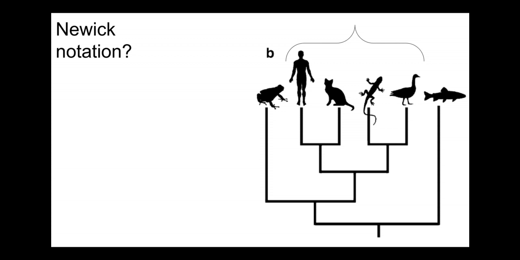What would be the Newick notation for these four species here? Pause the video and write that down. We've got a perfectly symmetrical tree here with humans and cats in one clade, lizard and goose in the other. So we put them in parentheses, put these guys in parentheses, and then wrap them both in parentheses. If we wanted to add the frog, all we have to do is start off with our original two clades, we add frogs on the outside and put parentheses around.